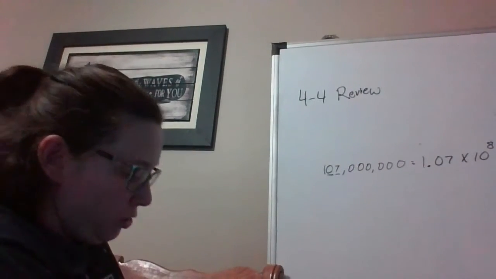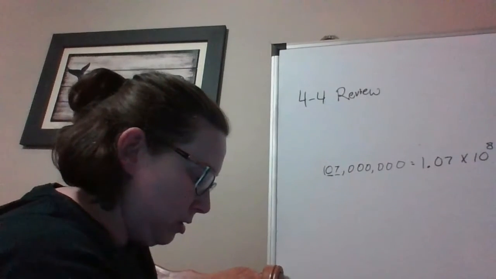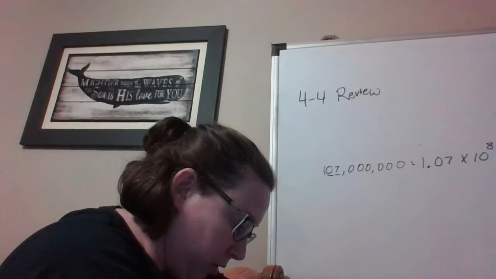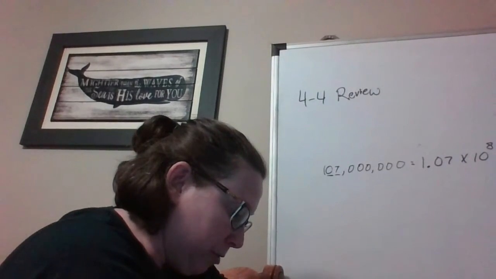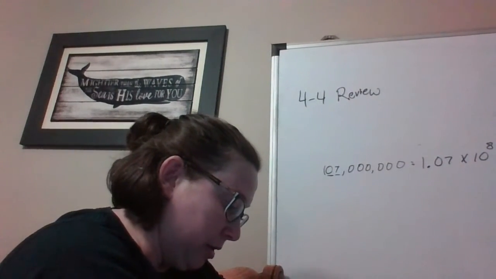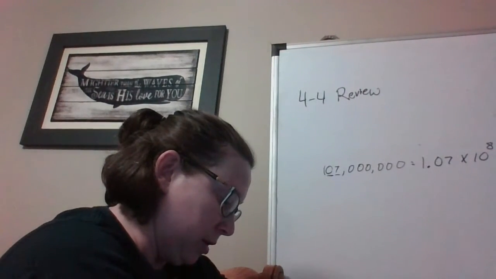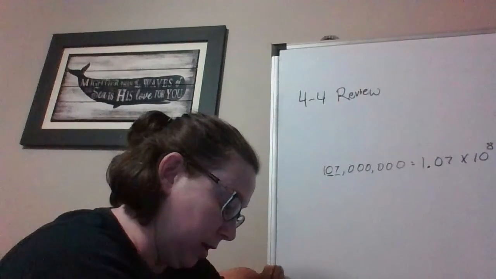The last two problems here are word problems. Number 19 talks about protons and neutrons. Let's see. If a nucleus were the size of an average grape, that'd be huge, it would have a mass greater than 9 million metric tons. Wow. A metric ton is 1,000 kilograms. What would the mass of a grape-sized nucleus be in kilograms? Write your answer in scientific notation.